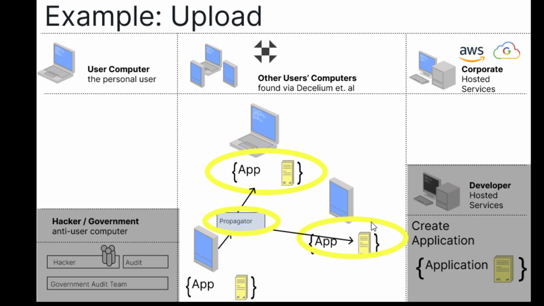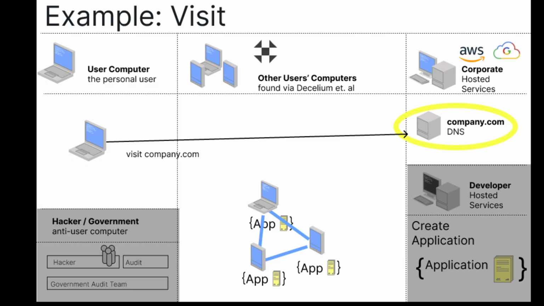So if you imagine you have banking software, then the users are running some of the banking application themselves, the server side portion themselves. So once the app is spread, or even if it's, the minimum is one or two people have it just for redundancy. Once a couple people have a copy of this app, then users can actually visit the app.